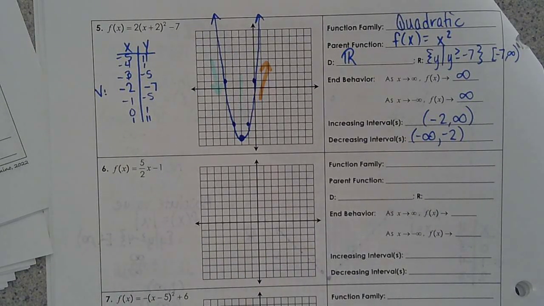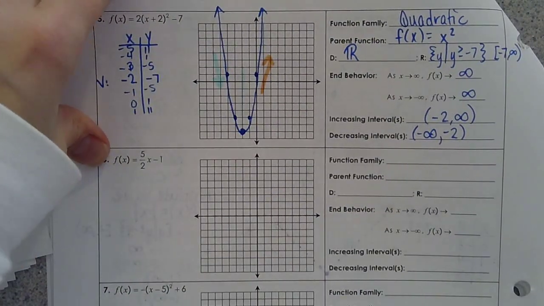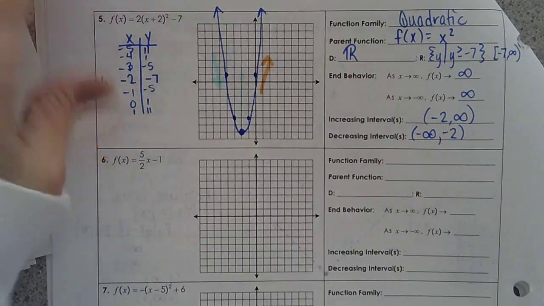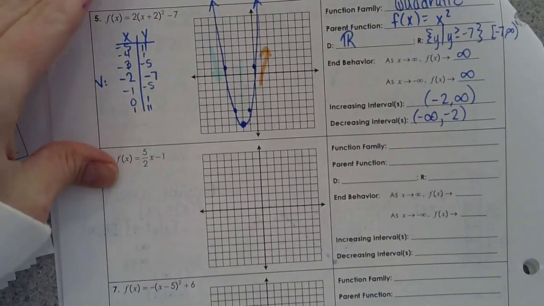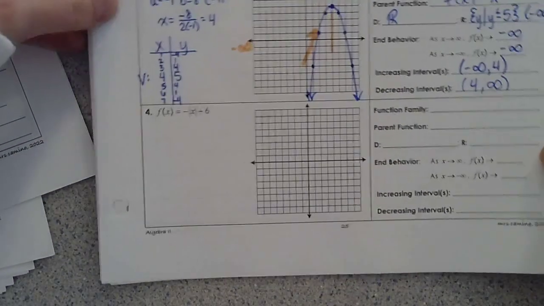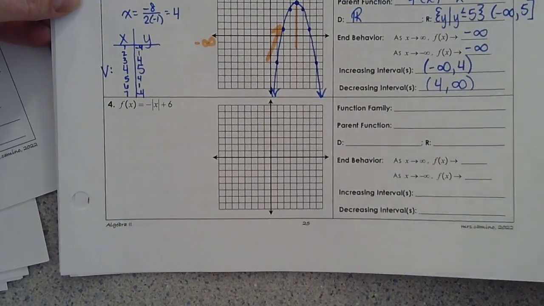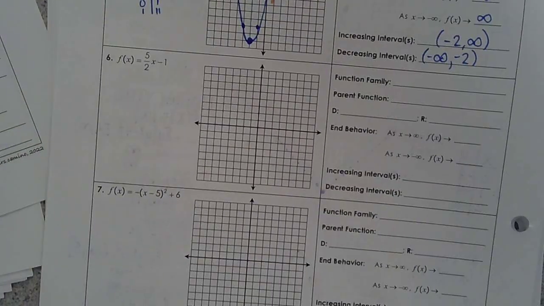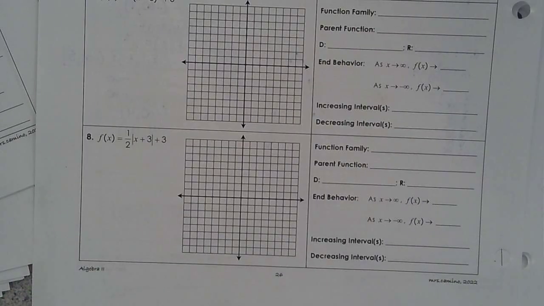All right, and that's all of the examples that we're going to do together today. But here's my expectation. You should have about 25 minutes left in class. That is plenty of time to do the next 4 examples. So you're going to graph this absolute value and analyze it. You're going to graph this line, this quadratic, and this absolute value, and you're going to analyze each one.